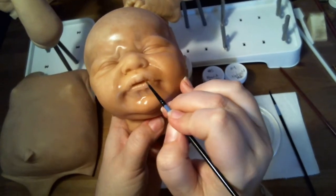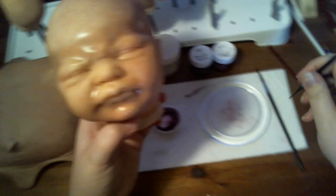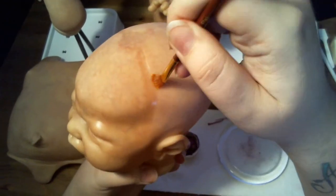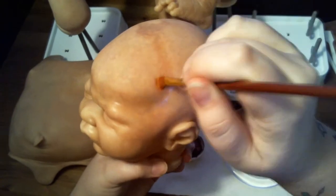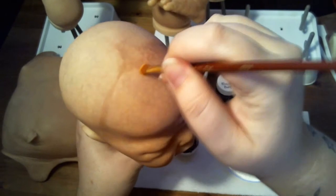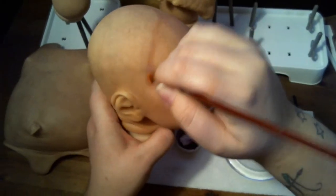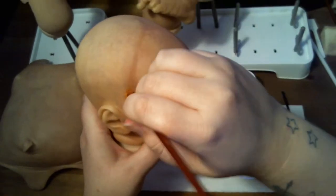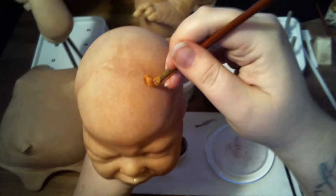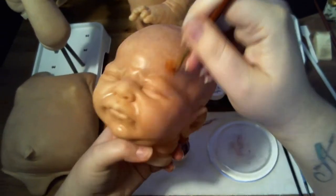I do it around the little cupid's bow — kind of highlighting some. You can come back up here and blend out any harsh lines because we're just bringing in the shadows to show these features — we don't want drastic lines. So we're bringing out that detail by just making a shadow so we can see it. You want it to look as natural as possible. Blend your edges, blend your creases.